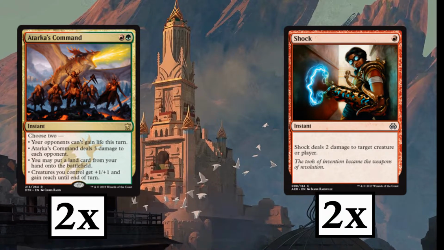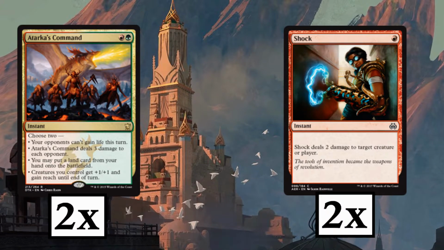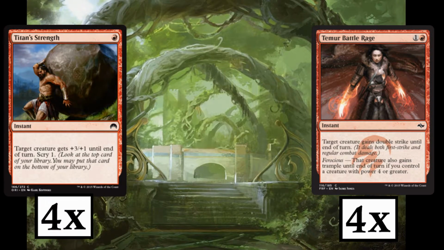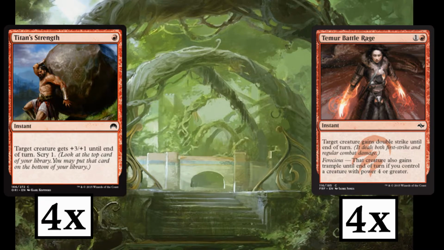Shock seems kind of crappy compared to Atarka's Command, but believe me, it is not. It is great for removal, for finishing off that last bit of your opponent's life, and it triggers prowess. We finish off the non-creature spells with playsets of both Temur Battle Rage and Titan Strength. I know they seem simple, but these 2 cards right here are among my favorite all-time cards.